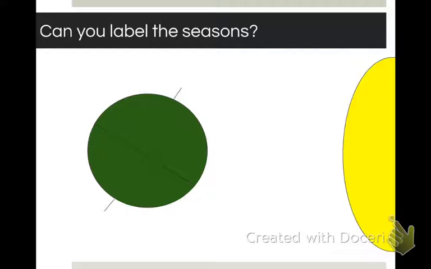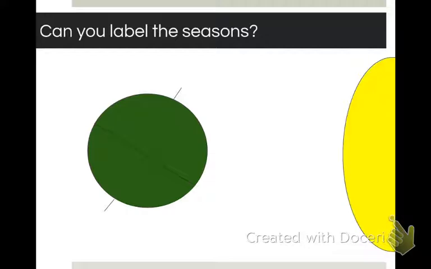Okay, hopefully if you didn't understand this, one of your peers is able to help you. If not, please email me. Ask some other friends who understand this topic, but make sure that you do get help. This is an extremely important thing for you to know how to do. And the part we're about to do, if you can't label summer and winter right now, you're not going to be able to do this next part. So it is extremely important that you understand this.